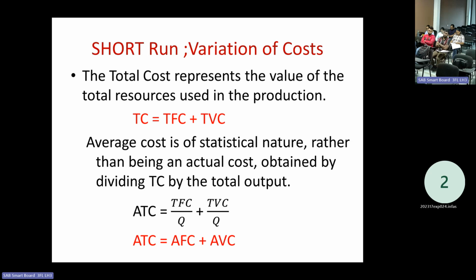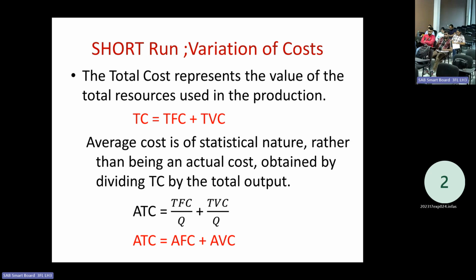Since it does not depend on the output, even though there is no production, even though we shut down the production, there will be a cost, because that cost is already incurred. So that's why normally when we draw the fixed cost curve, we draw a horizontal curve with respect to the output. It does not vary with the output level. So that is the fixed cost.